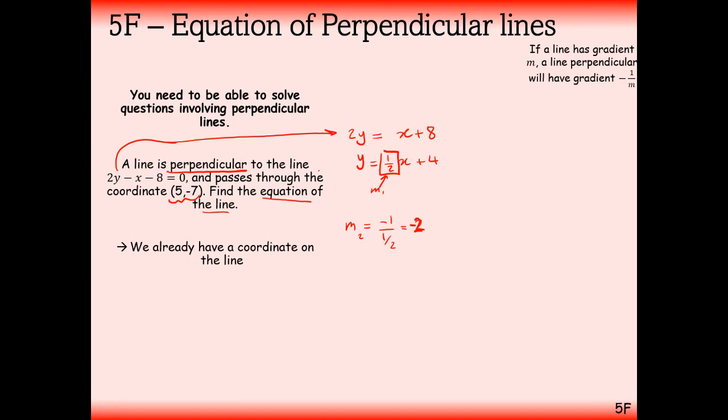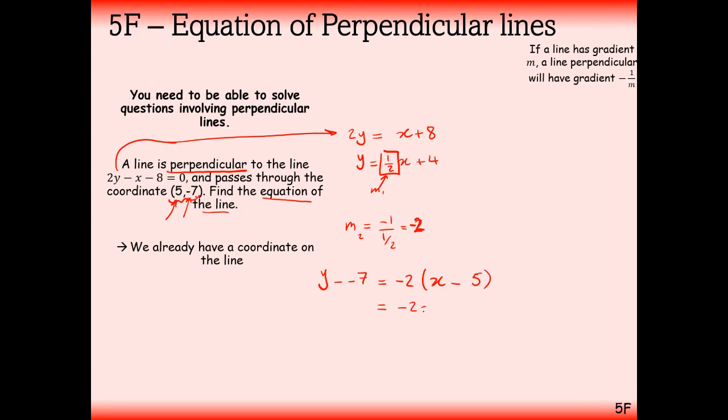So I'm going to use the equation of a straight line now. If you don't remember, you take y minus 7. Sorry, that's not the y-intercept, that's just the y-coordinate. And then we're going to use the gradient here, open a bracket, x minus the x coordinate of this point, which is 5. I'm going to put it there and expand the bracket and simplify.